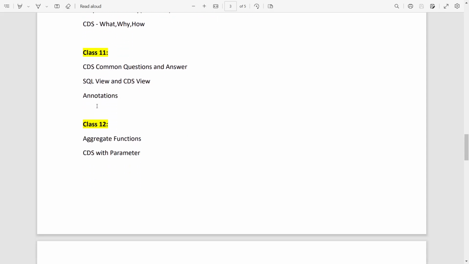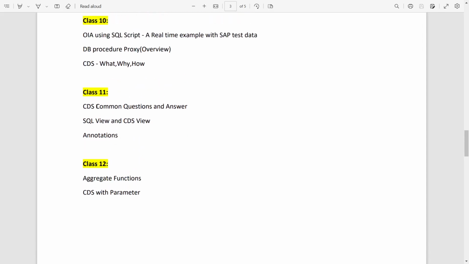We are going to learn CDS in very much detail, as the future of SAP technology is CDS, the core data services. It's used at many different places. From the reusability point of view, this is king. So CDS will be used in a report, in RESTful application programming, and the CDS concept also will be used in the CAPM. Then CDS will be used in your UI5 and Fiori development. So CDS is omnipresent. So we are going to see the CDS in very much detail from scratch to advanced.